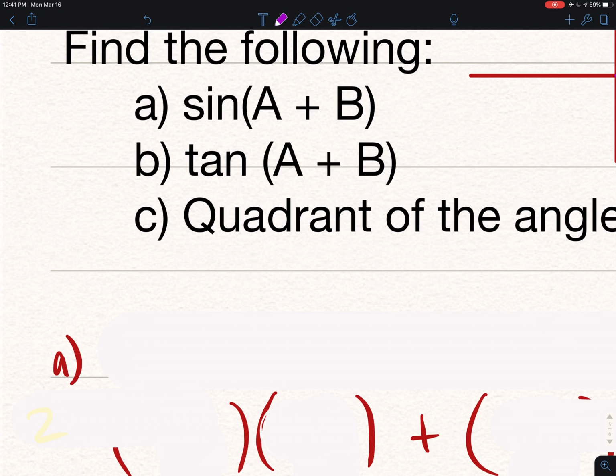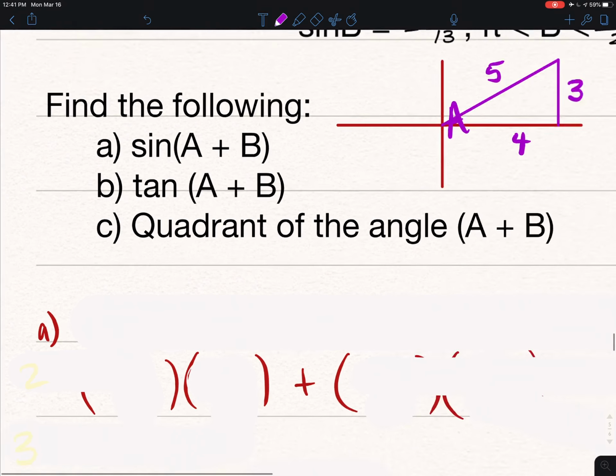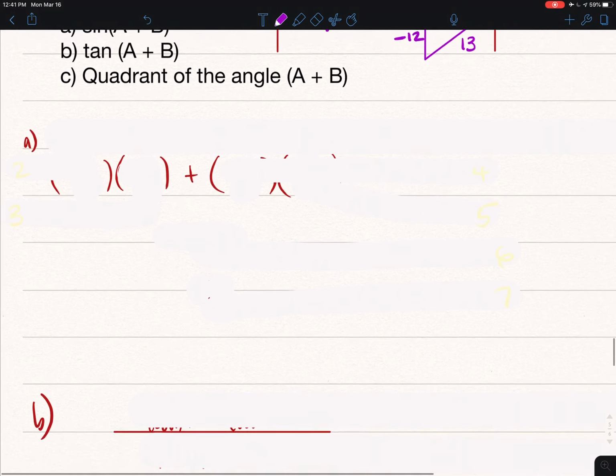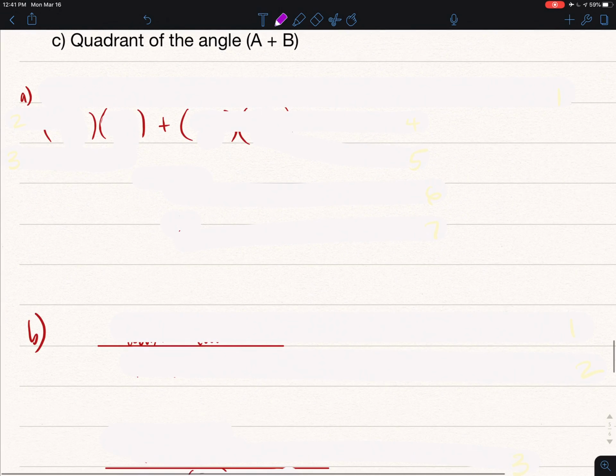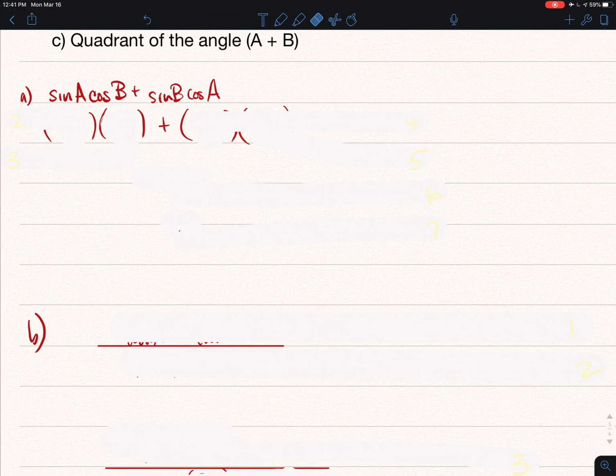So this is the one that says sine cos plus sine cos. And you're going to see here, let me hide my picture. I'm hiding my picture and I'm going to write sine cos plus sine cos. Once you have that identity written, you can tell that you've got 4 different things that you need to find. You need to go find the sine of angle A. You need to find the cosine of angle B. You need to find the sine of angle B. You need to find the cosine of angle A. So let's go and find all 4 of those pieces.